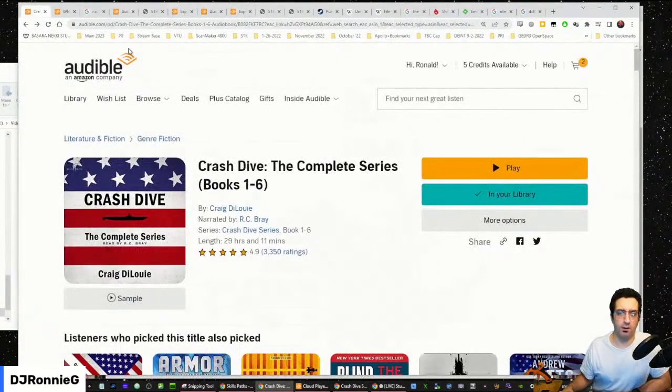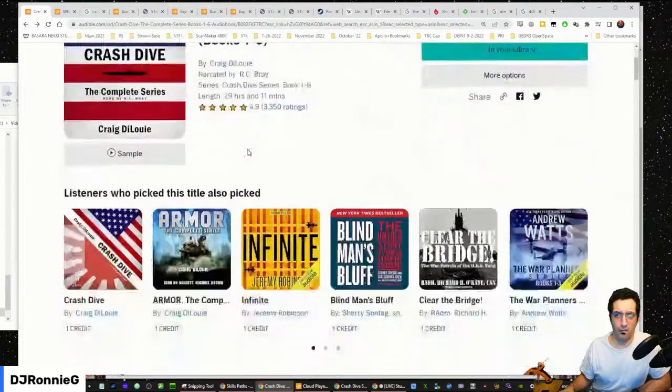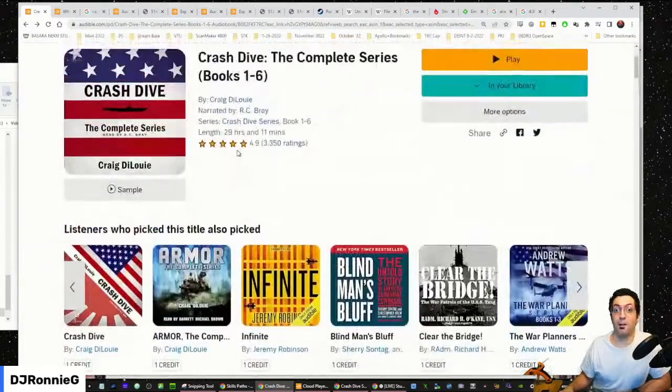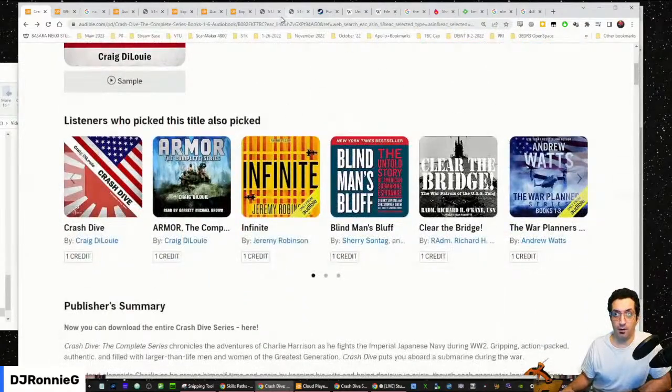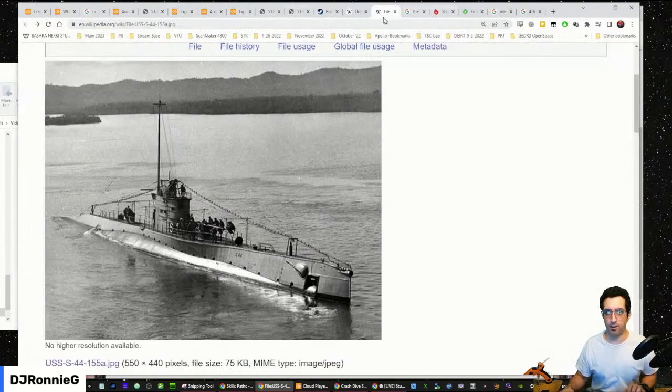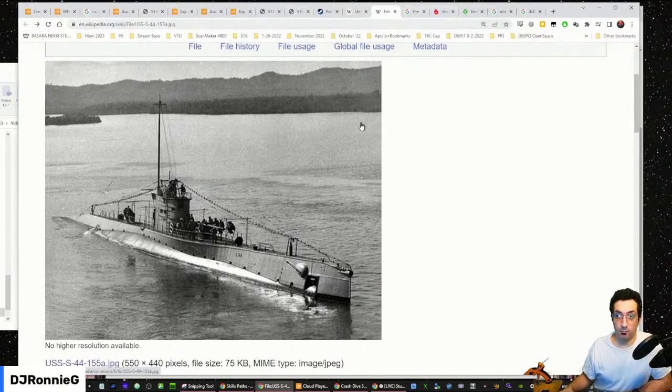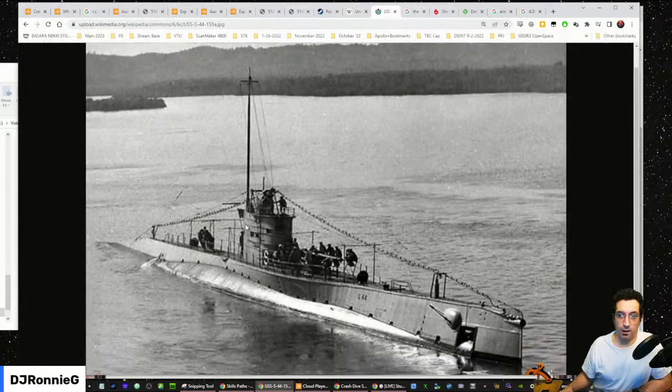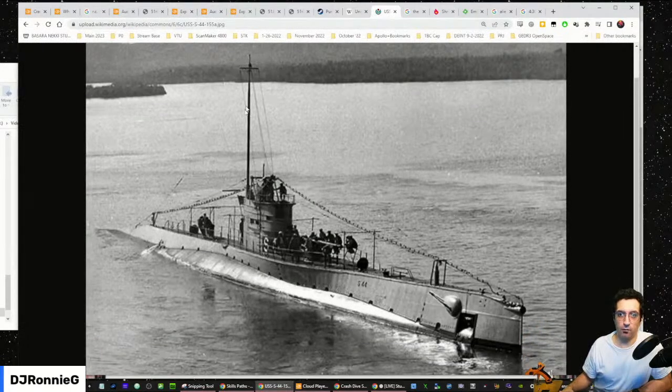And briefly, I'm going to continue the Crash Dive audiobook review. Basically, this is about a World War II submarine, about a crew member on it. It's sort of written like Horatio Hornblower, supposedly, or inspired by it. It's an S-class submarine, which looks like this. And you got your aerial or your receiver and transmitter antennae on it, which are in the form of these long things suspended on cables.